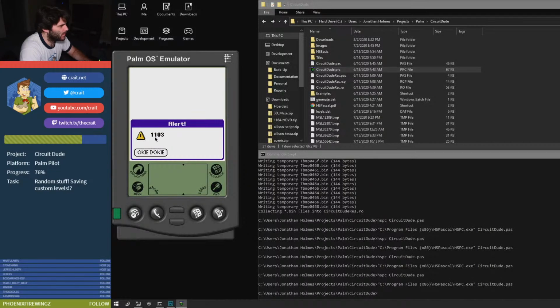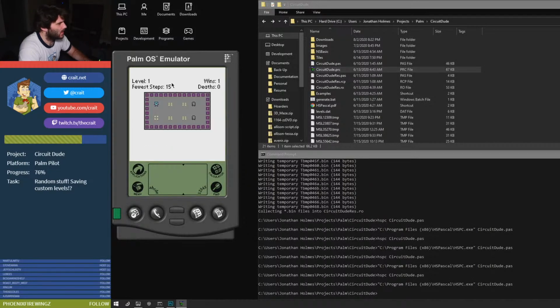So it does have the 1103. So what's happening is the alert pops up and interrupts the form being loaded. And because of that, I draw the map, but I don't finish loading the stuff. So the buttons don't exist, and that's why I'm getting that error.